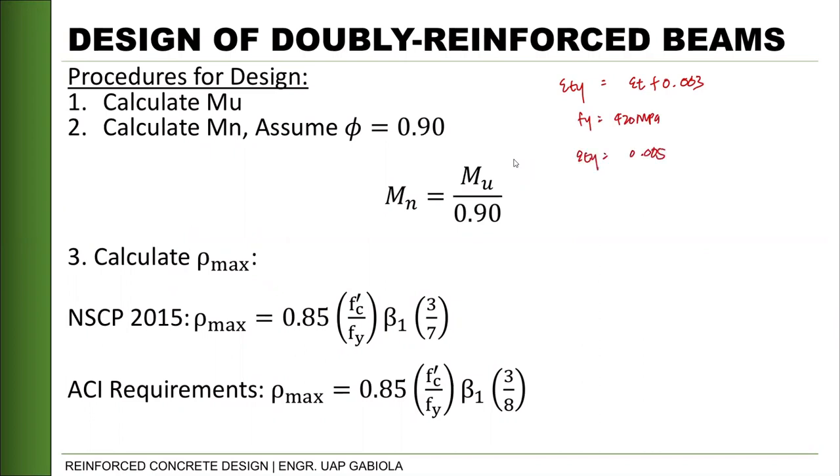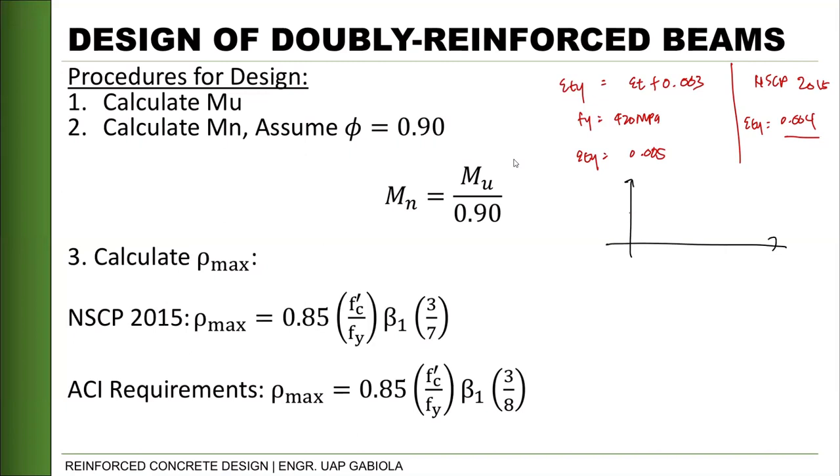This is actually a requirement from ACI, ano? So from the American Standards yan. Pero kay NSCP, ang nire-require niya, at least ang ETY natin, sabi niya, 0.004. Okay? So baka malito kayo, bakit may ginagamit na 0.005, bakit may 0.004? Sa NSCP, ito yung nire-require niya, 0.004 lang. Okay? Pero anong problema pag 0.004 siya? Pag chinek natin yung graph nung ating tension control, ano? Di ba meron tayong graph na ganyan before.